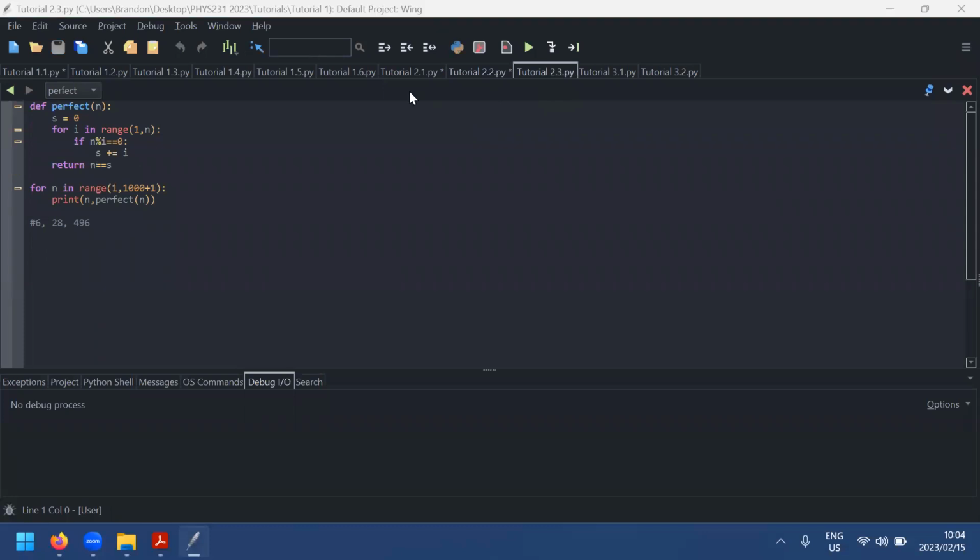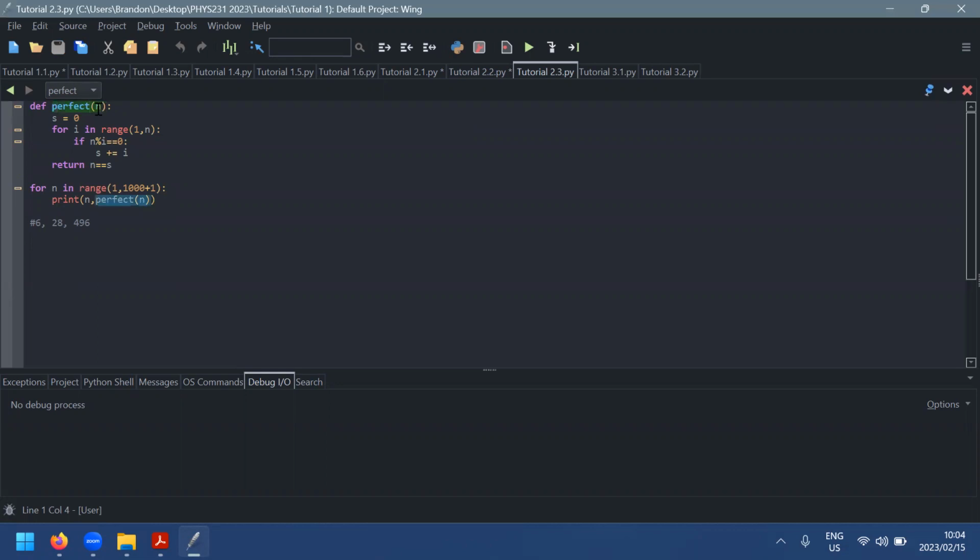Okay, so the way that we define a function is using the keyword def, followed by the function name, and then we have open brackets, close brackets, and inside that are any parameters that we want the function to have as inputs. So to define a function, we use the keyword def for define, followed by a function name.